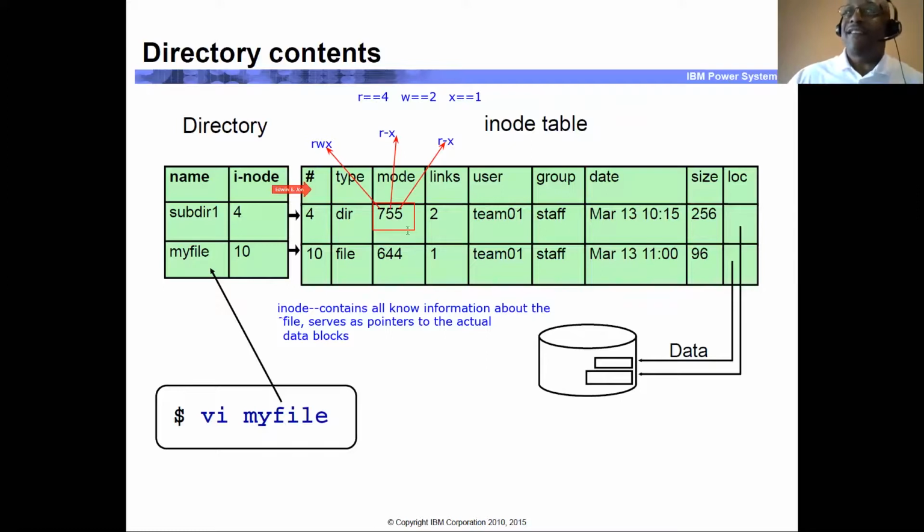But again, why is it 755 by default? Why is it 644 by default? And we'll be talking later on about this term called a umask, okay? So keep that in mind. The umask that's set for the actual system determines what the default permissions will be when you create a directory and what the default permissions will be when you create a file. That's what we call a umask. And again, we'll be studying all these things as we move along through this unit and also the next unit.